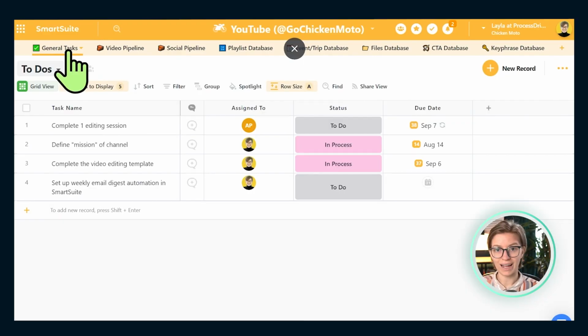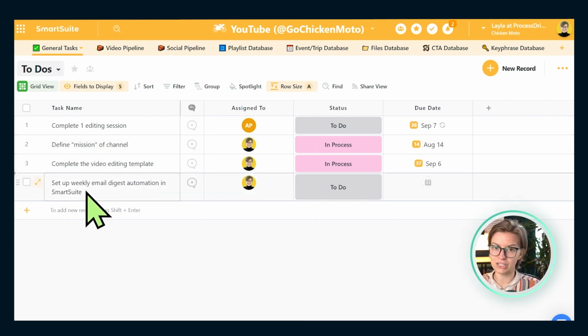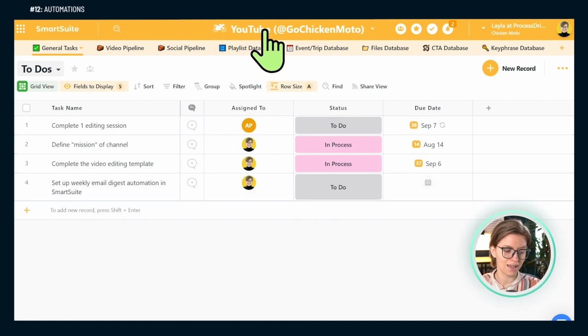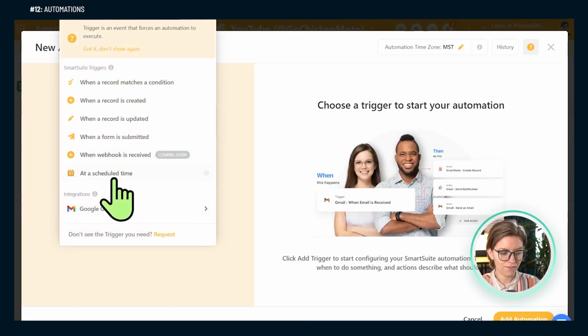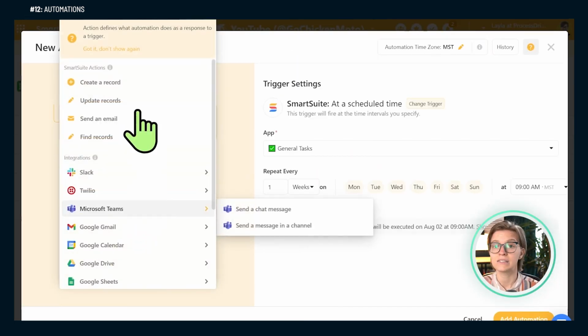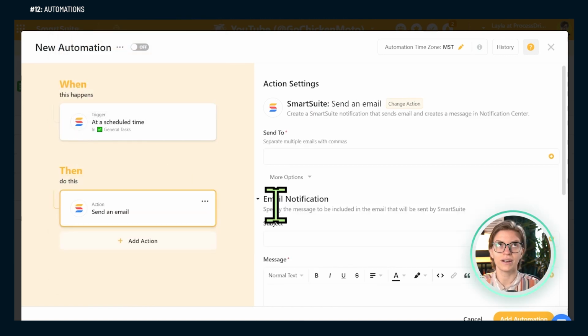There is so much more I can and will be doing to take this up a notch inside of SmartSuite. One of the big ones is I really want to make sure we have an email digest set up, because I know both me and my partner are super busy, but we want to do this because it's going to be fun. So what I'd like to do is have an email automation like this one that sends to both me and my partner to let us know the state of affairs when it comes to videos in process, videos that are scheduled, and so on.